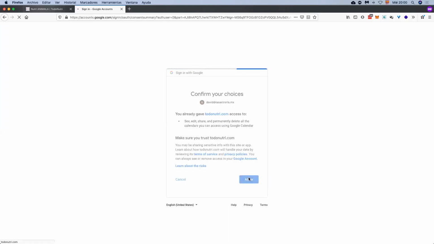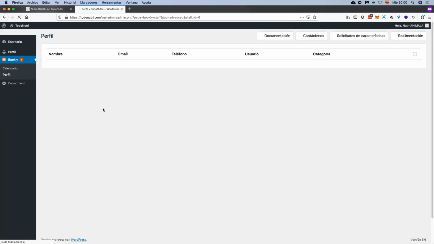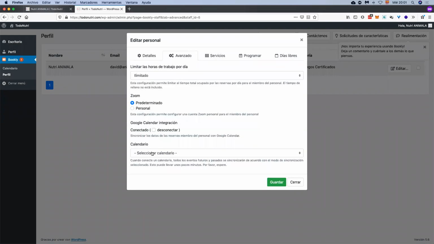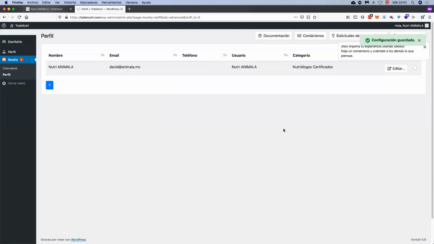So I'm going to allow. And that's it. It will show me that it's now connected, and now I can choose from the different calendars that I create on my Google Calendar, and I'm going to save it.